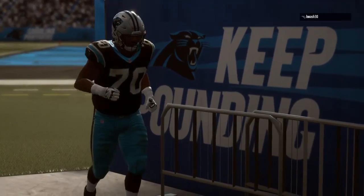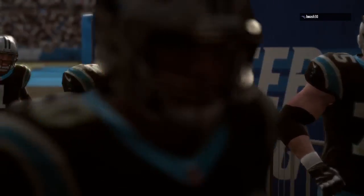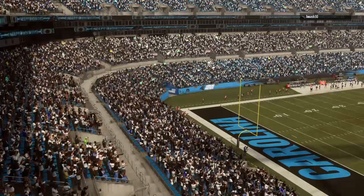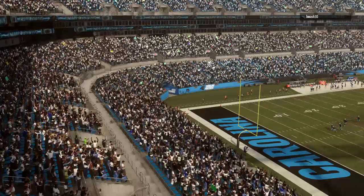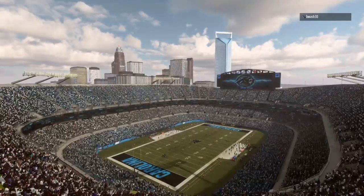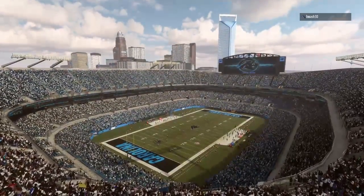So for the Panthers, the win means they'll finish the first half at a respectable 5-3 record. And they'll get to stay home again next week as the Tennessee Titans come to town. Meanwhile, for our visitors, they drop just their 2nd game so far as they fall to 5-2. And they'll be at home for one next week as the Atlanta Falcons come to town.